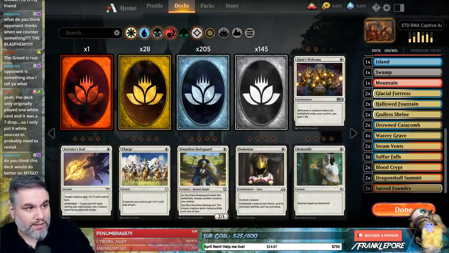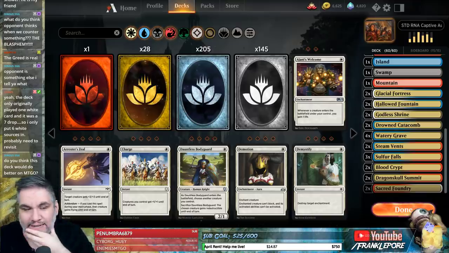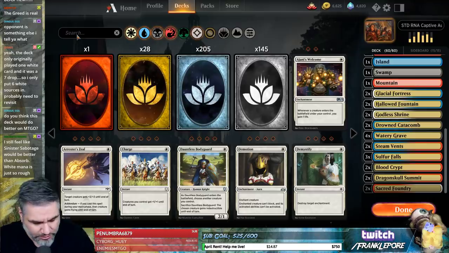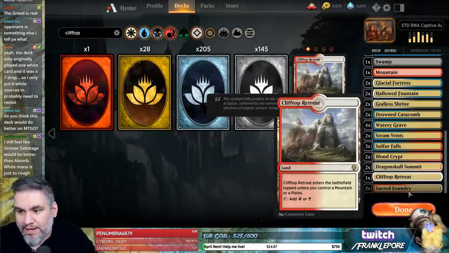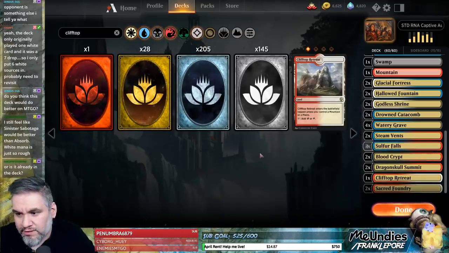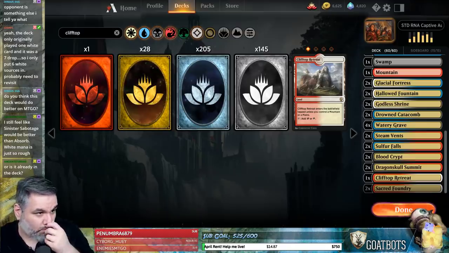Okay, so we can definitely cut a blue source, a black source, and a red source. So we can definitely add Clifftop Retreat. Add one Clifftop, so we're adding a white and taking out one of these. We traded the blue for the white. So now we have 15 blue sources and 9 white sources. We can also take out probably red.